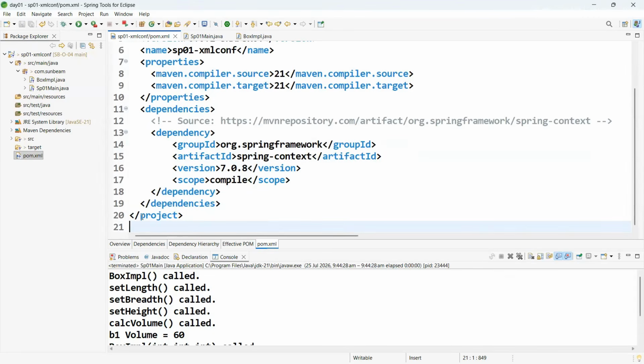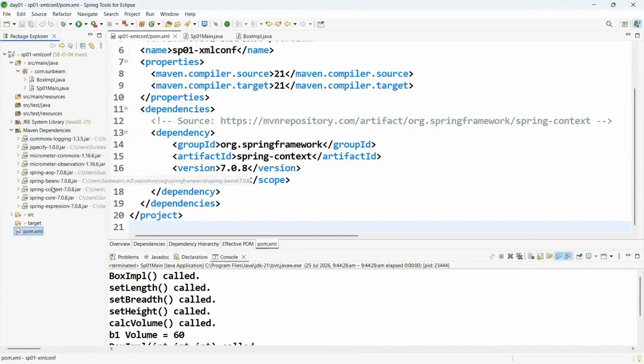Then what is happening in background? The Maven at this moment is getting the data from that Maven central repository in internet. From there, it is downloading and copying it in your machine's local repository. आपके मशीन के ऊपर आपका जहां पर होम डायरेक्टरी, आपका जो प्रोफाइल डायरेक्टरी है, into your profile directory, it will create a folder by the name .m2. M2 मतलब Maven 2. So it will create a folder by the name .m2, and in that particular folder, it has added all the jars. ये सारे jars उसने इंटरनेट से डाउनलोड करके यहाँ पर ऐड किए.